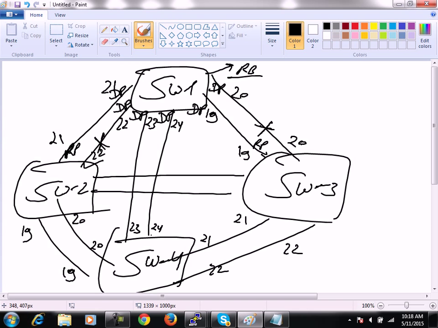In between switch 1 and switch 4, again 23 is going to be RP and 24 will be in blocking state. Now you have to perform election in between switch 2 and switch 3, right? As you know, for DP election the cost will be the same here, because it's going to be 23 here, and this is 24, this is 23, and this is 24.